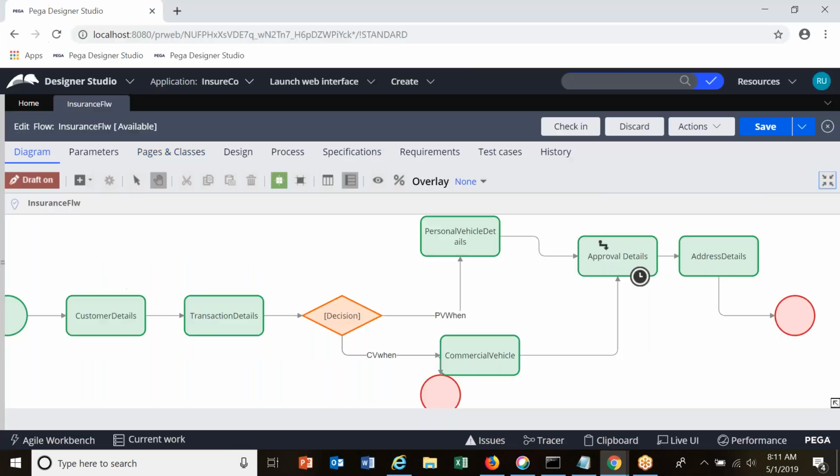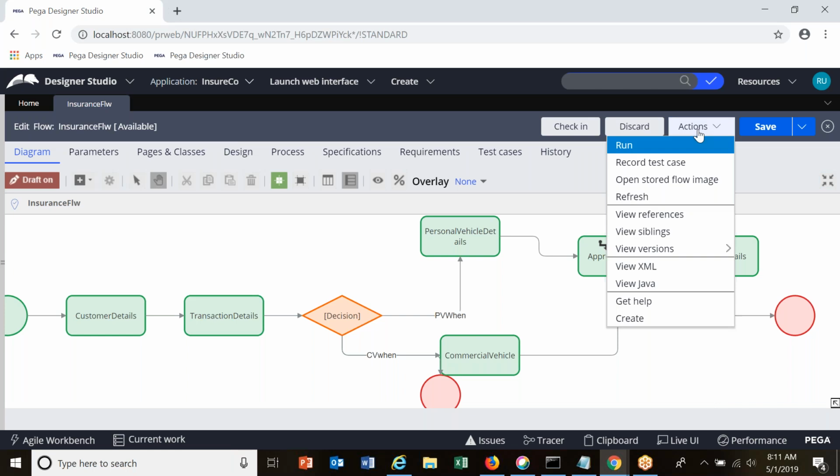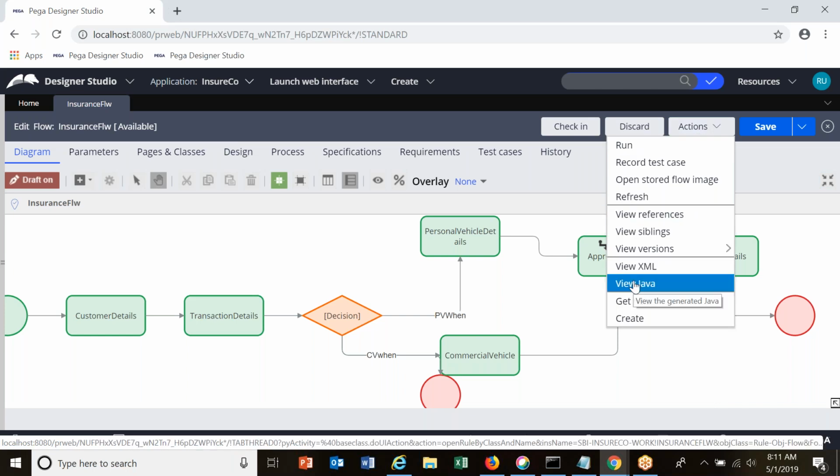If you take this flow I've created as an example, in the background it has generated Java code. Where can I see the Java code generated for this particular rule? Click on actions and see something. There is something called view Java.